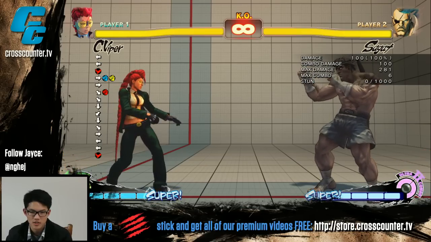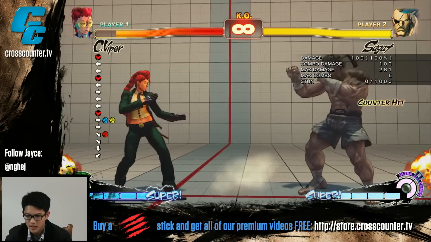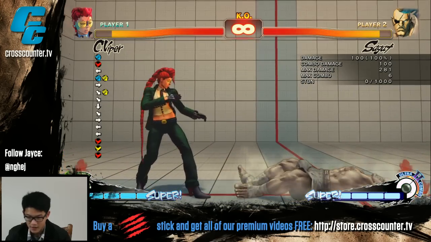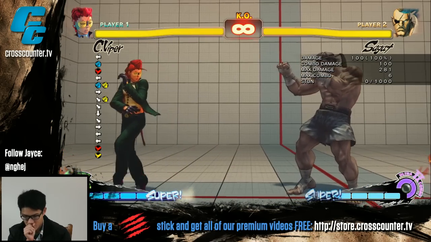So those are 2 options: whether you anti-air them with the uppercut or you knock them down with a standing high kick. And as soon as the opponent's knocked down, then you can go in and do the damage.